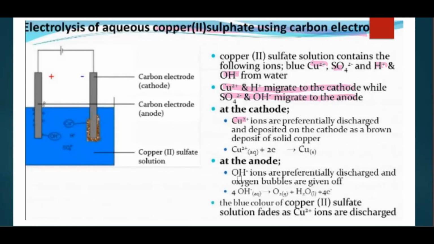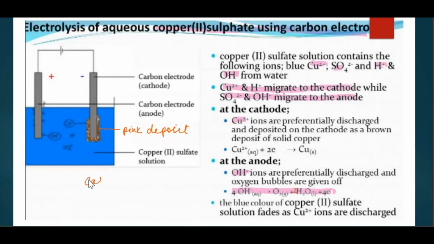Now, when we talk about the OH and the sulfate, with the rival ions and the OH, there is a gap of around 4 ions in between the OH and sulfate. So the OH ions will be losing 4 electrons to form 2 water. They will be forming 2 water and they'll be forming oxygen, right? They will be losing 4 electrons. Now, the observations, as I already told you, you'll be seeing the pink deposits, right? Pink or reddish brown deposits will be seen around the cathode.